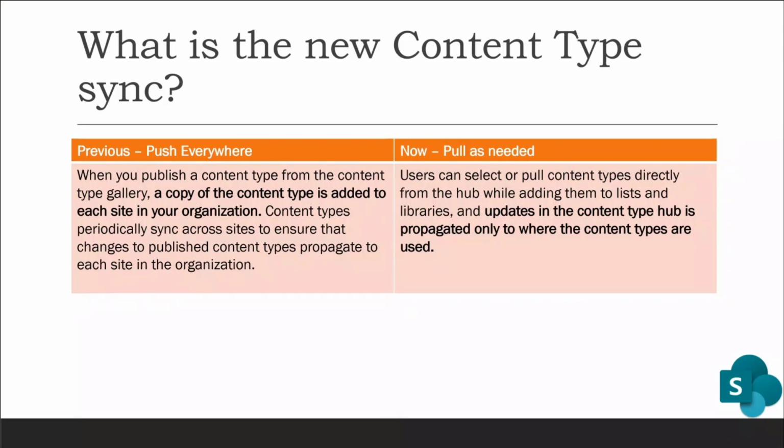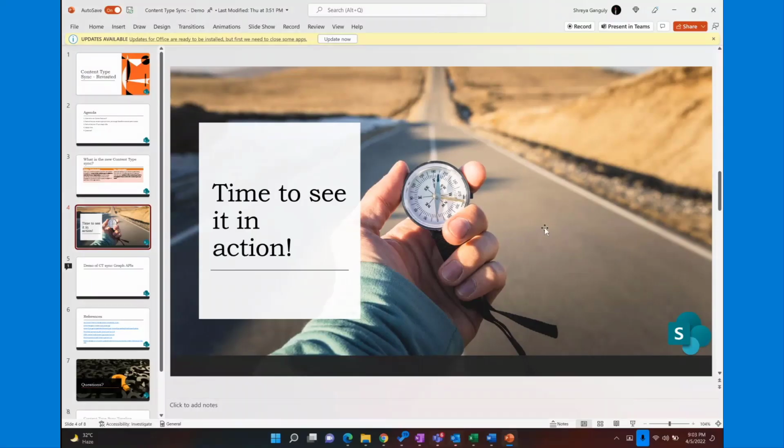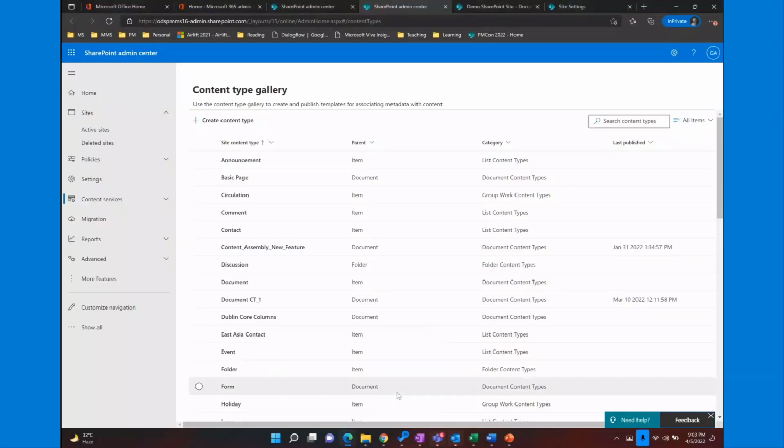Whenever an admin creates a new content type in the content type hub, that content type after publishing will be immediately available for use in any site in that organization. Only when the user applies that content type to a particular site will we pull that content type to the site and make it available. That way, the problem of scale and availability is gone and content types are rightly available whenever you want to use them in your particular site. With all this knowledge so far, I'll show you how that works in action from the SharePoint Admin Center. I'll go quickly here.